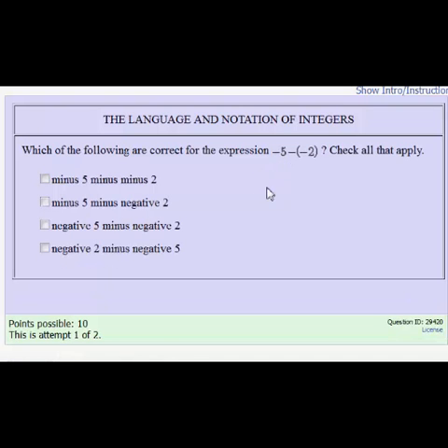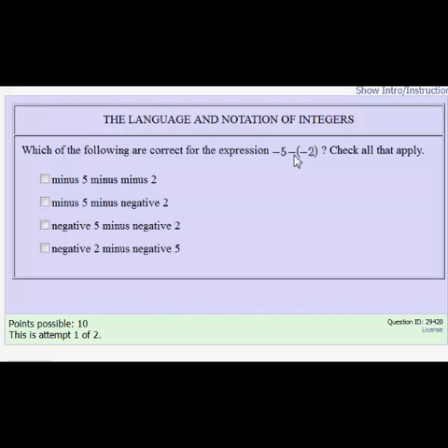In this example, we have this number, which could be read the opposite of 5 or negative 5, but you would not read this as minus 5, so the first two are wrong right away. If you use the words minus 5, that would indicate that there's a number to the left and to the right of the symbol, and there simply isn't.